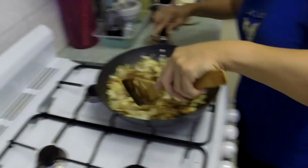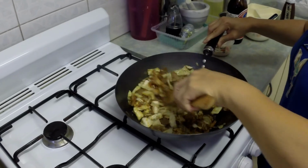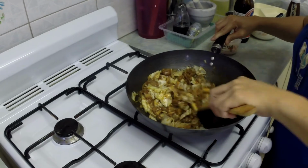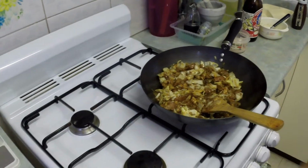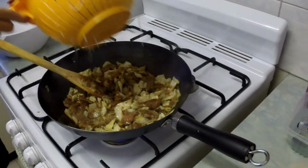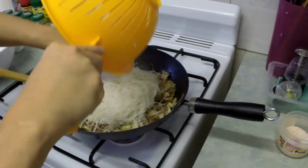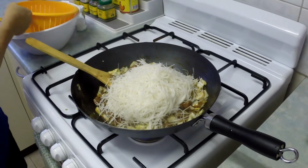Now the saltiness of the dish will depend on each individual taste, okay? If you like it more salty, you add a bit more salt. But always test your dish before you bring the whole dish up. Okay? So now you're going to put your noodles in. And while you mix, lower the fire again.